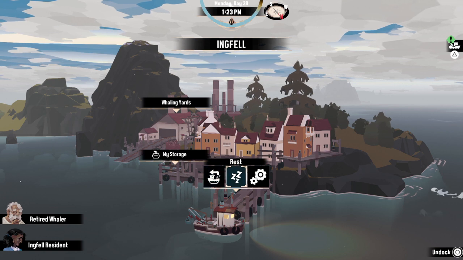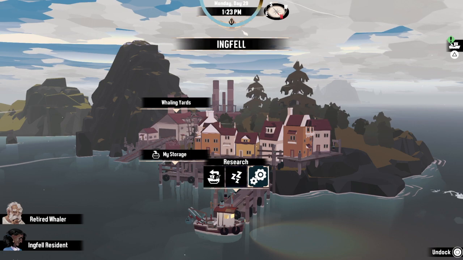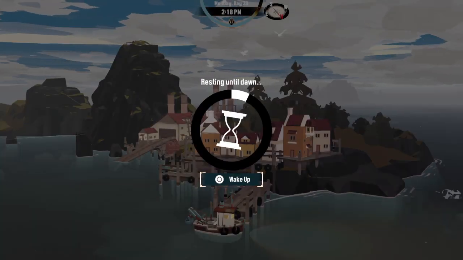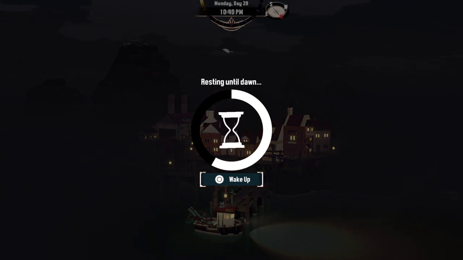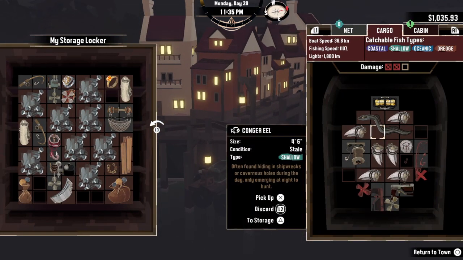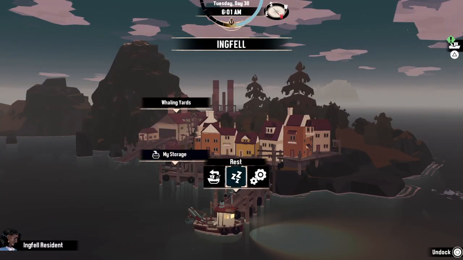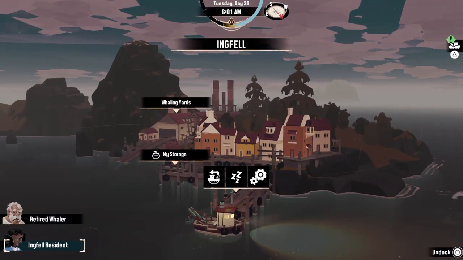And now all we have to do is wait for this eel to rot. It's stale. Maybe if we rest. Still stale. Wait till dawn. It should be rotting. It is. Now we can fulfill this quest.